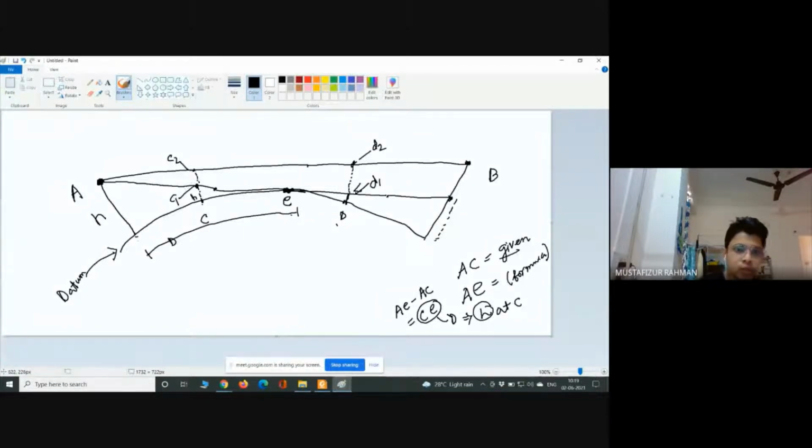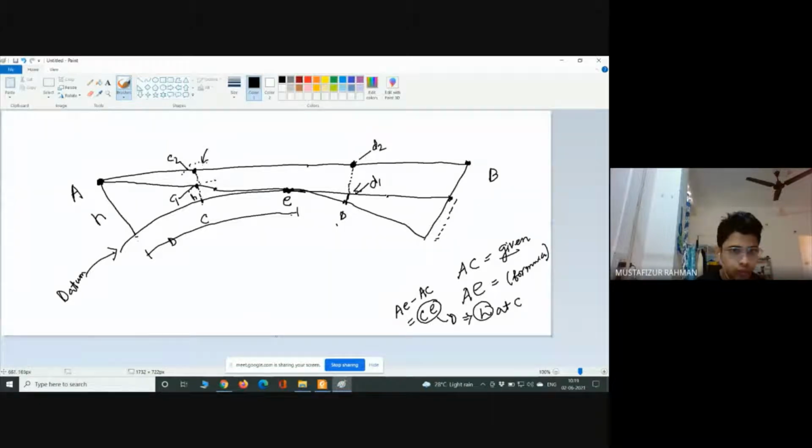To know that, what do we have to do? We have to find out the elevation of the line of sight here, also the elevation of line of sight at D point. Then only we can find out, because the elevation of ground points are given, right? We have to find out where the ground is here at C point. Is it above this line of sight? It is somewhere here or somewhere here.